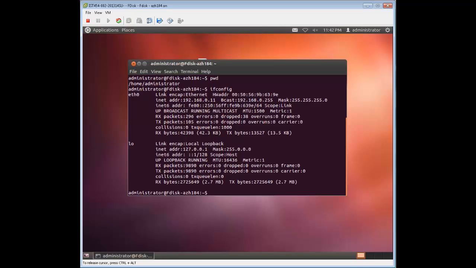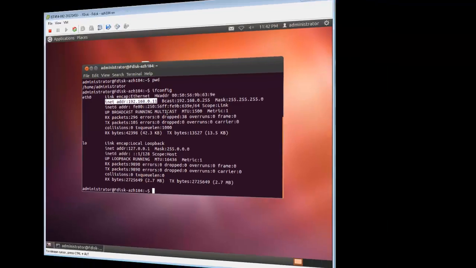As you can see, in this case we have eth0, which represents the network interface for the machine, and it says inet address 192.168.0.11. That is your IP address, so this is how you find out the IP address of the machine.